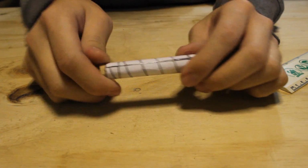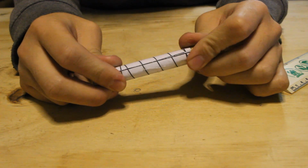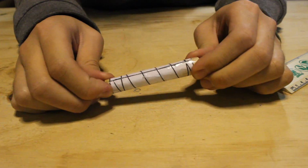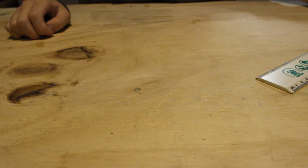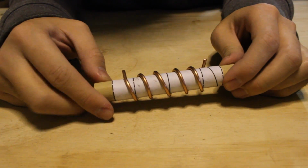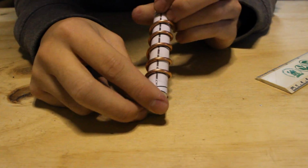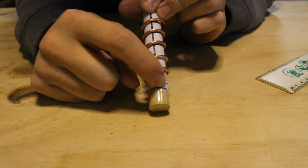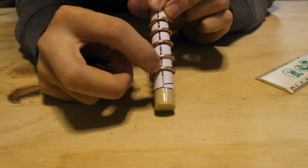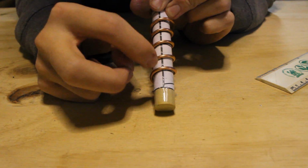After you cut the templates out, just go ahead and wrap it around a 5/8 inch rod or a 1/2 inch rod, and tape it down so you have your former ready. Now with this former, I've gone ahead and wrapped my copper wire around it already. You'll see I usually start at the split line. At the split line, you see at the bottom there's this one going directly to the right, and then it wraps around. So at the split line, you really only need to start on the second rung of the split line.